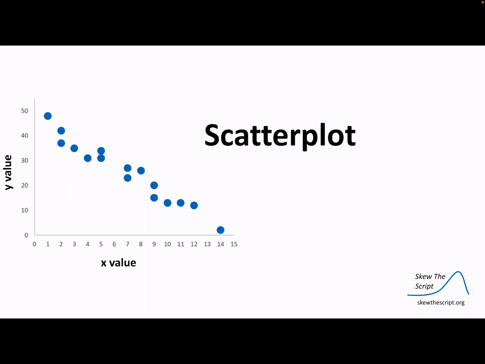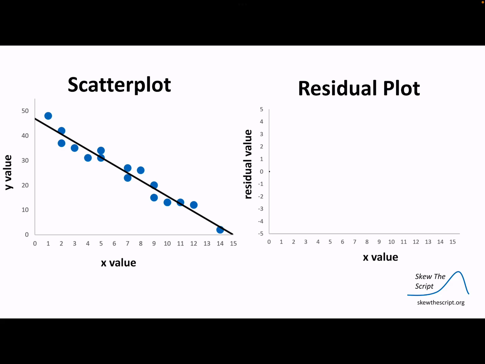A residual is positive if the actual value is higher than the model's prediction, it's negative if it's lower. And so then what we'll do is we'll take this scatter plot, do the regression, and then we'll use that to make the residual plot. The y values are different - in the middle there we're going to have zero. That would be if the predicted and the actual are exactly the same, their difference would be zero.